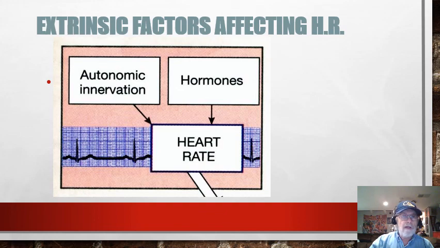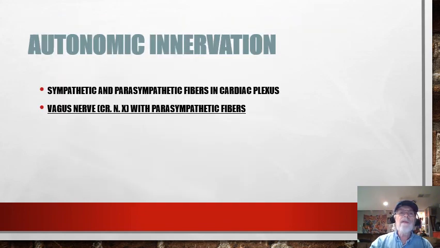So what do we have that involves the heart rate? Again, autonomic innervation, largely from the medulla oblongata, sympathetic and parasympathetic, as well as hormones. And some of those hormones largely come from the area of the adrenal, the epinephrine and norepinephrine. There are other ones that will make it go faster and stuff like that, but that's what we'll talk about right now. So the sympathetic and parasympathetic fibers are in what's called a cardiac plexus. Around the area of the heart, there are a bunch of nerves, and because we know autonomic nerves, we have all kinds. They're a mix, okay? Sympathetic, parasympathetic fibers, they're all there.